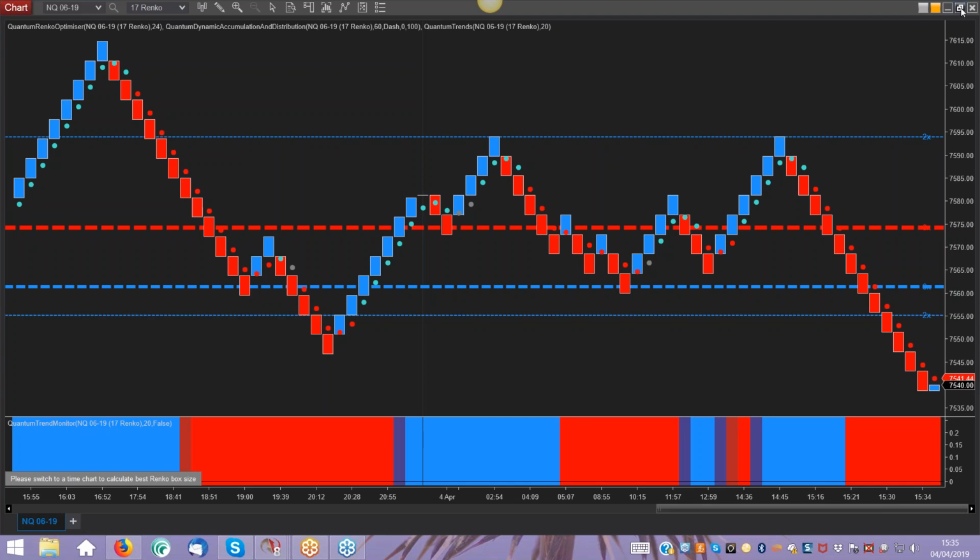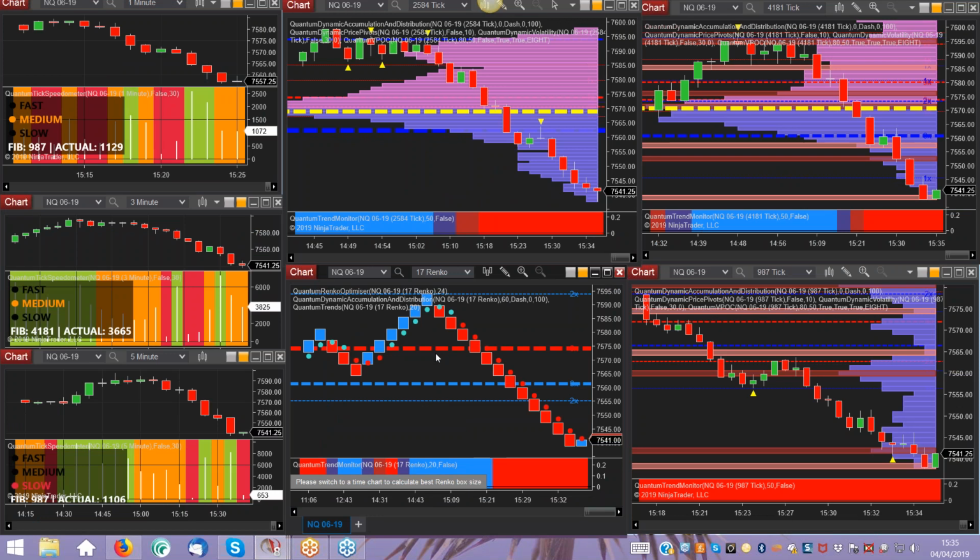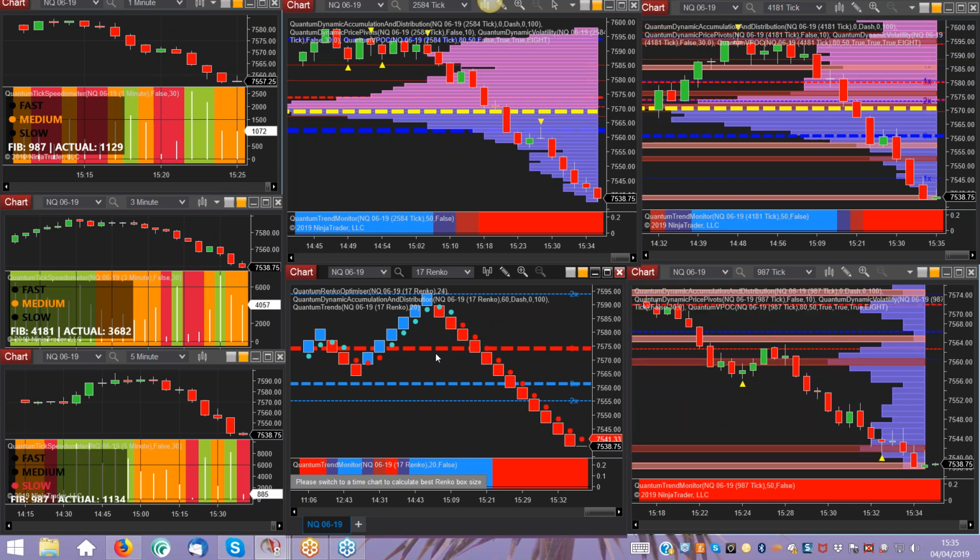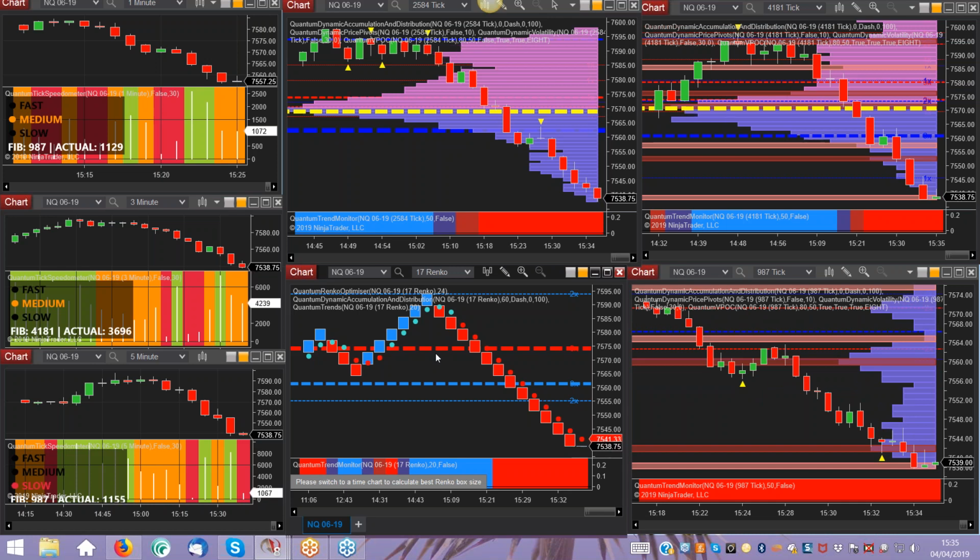And again, the trend monitor's on that one, as you would expect with the trend dots. That's on the tick charts, which will reveal raw momentum. As you can see, you get a sense of speed. That's why we like trading tick charts. That's why we like the Renko, because they are independent of time.